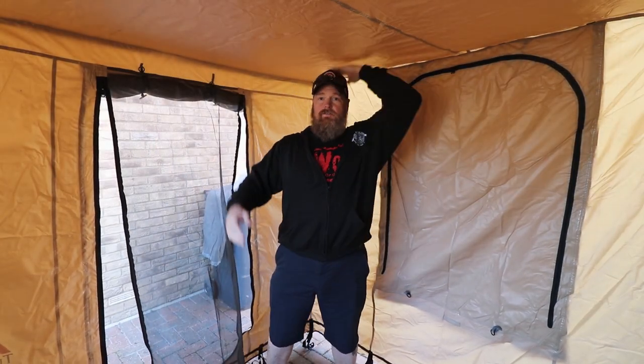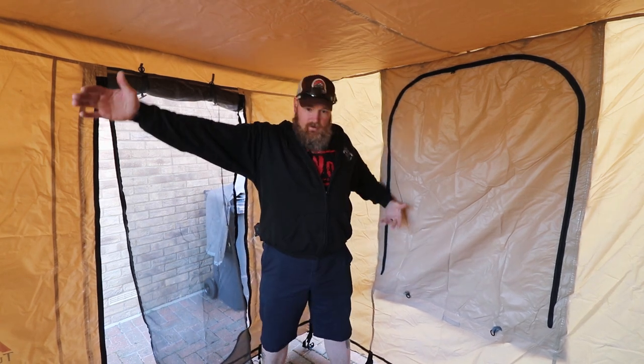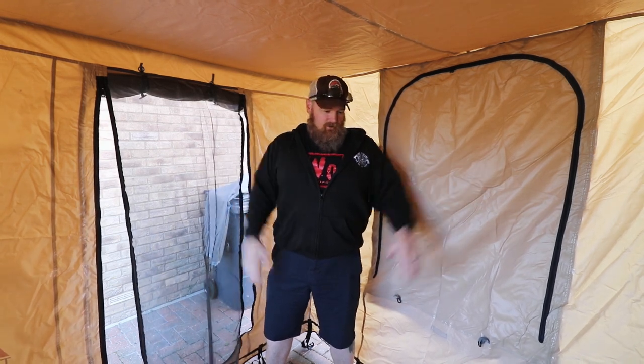Alright, so it's not too bad in here. Two meter by two meter — I'm six foot tall and there's a little bit of room up top. It's going to be about the same all the way around, and I may be able to go a little bit higher with it. As of right now the zipper for the ground sheet is off the ground about six inches, so I've got to see if that's going to play into it or if it's made to do that. It may just be a big trampoline by the time we're done — we'll find out.